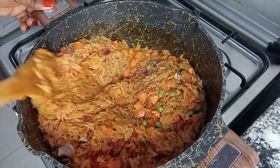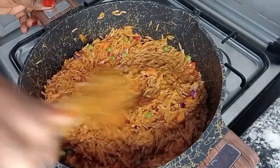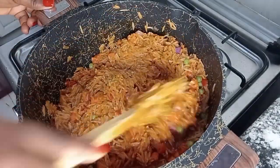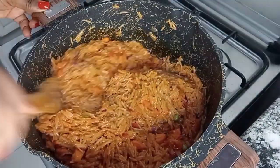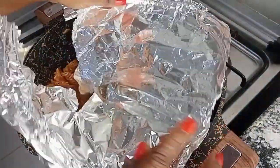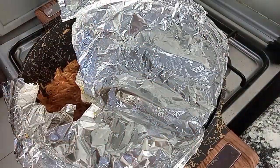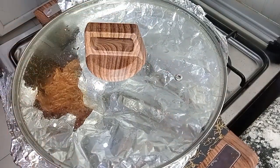Guys, would you be trying this creamy coconut jollof? Guys, trust me, you're just gonna love it. You don't have any option. You will love this. This is so delicious, super creamy. It tastes so good. So I'll just cover this and allow it to simmer for about 3 to 4 minutes.